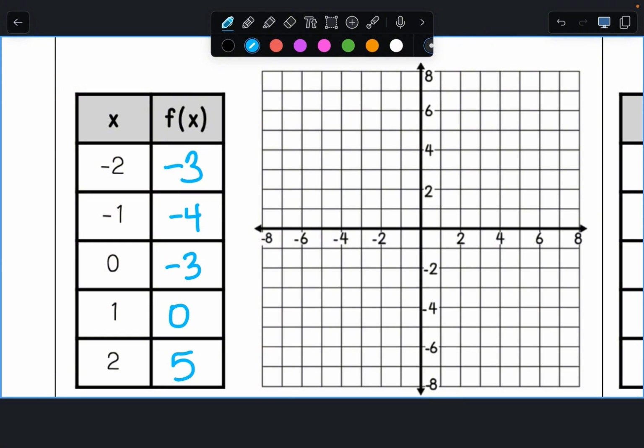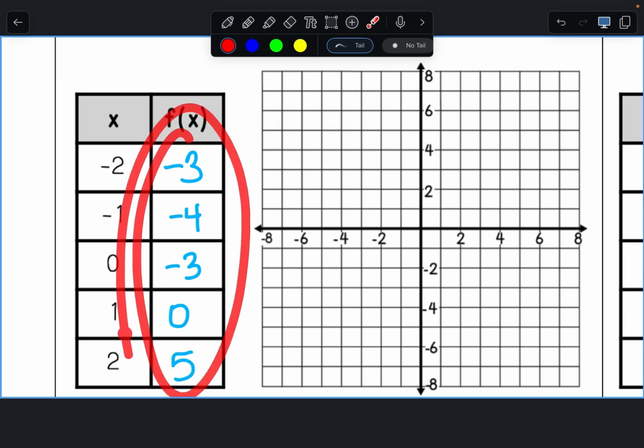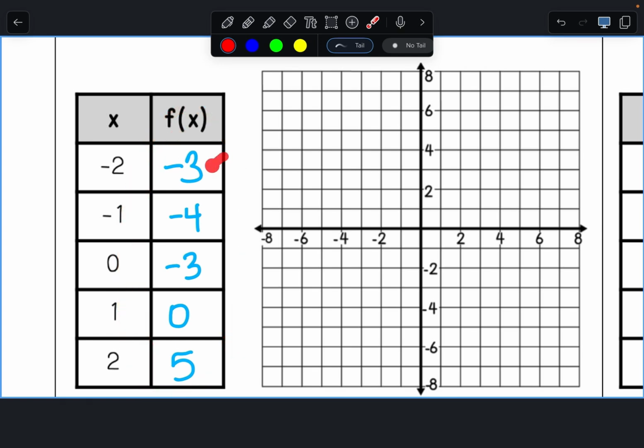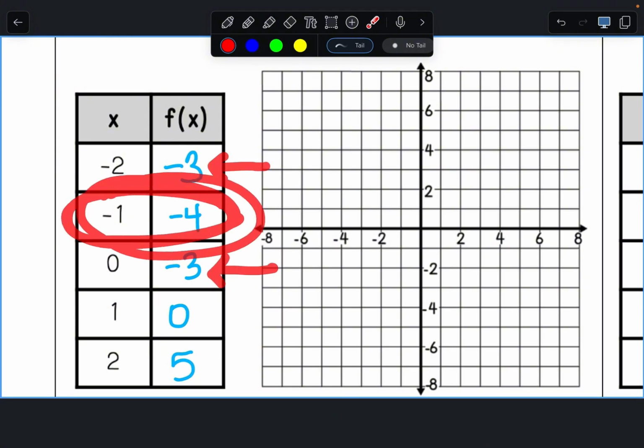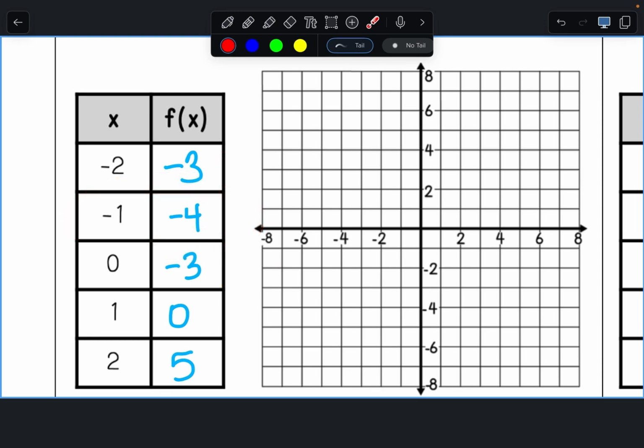If you look at these y values, notice you have 2 negative 3's, yes? That is because this point is the turning point for that quadratic. This point right here is where it actually starts to curve, where you have either your hill, your hump, or your valley when it goes down low. Okay, this is a special point, and you need to be learning how to find that turning point.